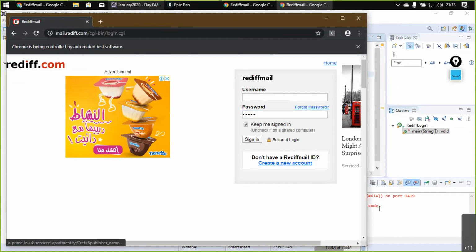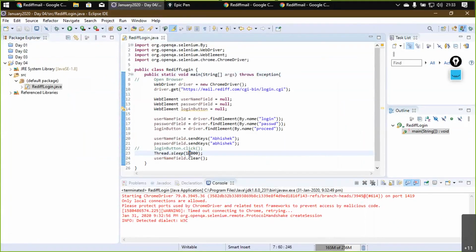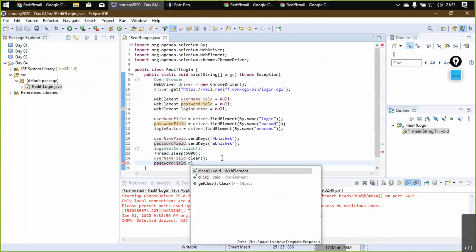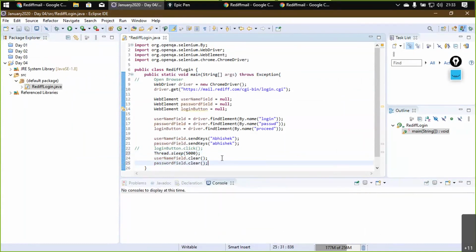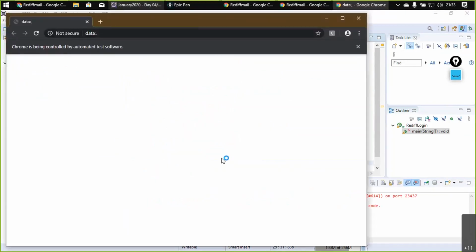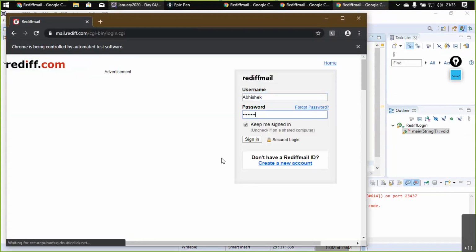Now let me just decrease the timeline. Instead of 10 seconds, 5 seconds are fine. And I would want to remove my password field as well. So password field dot clear, right? So this is done. Let me just execute this code. And here everything would be done, whatever we ask for it, right?